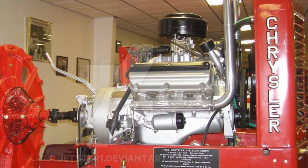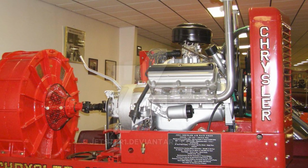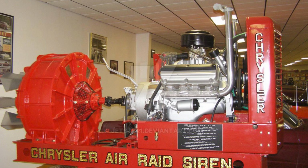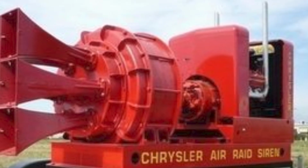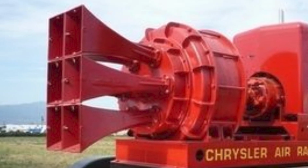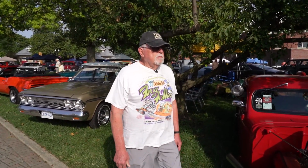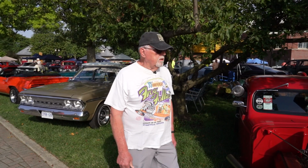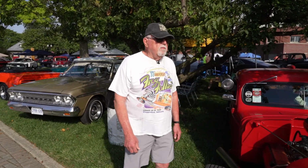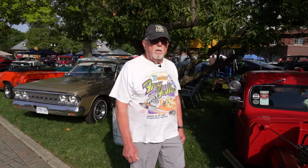And I called Hotheads and asked them if I could use this engine in a car, or if there was something special about it. And they said no, there was really nothing special about it, that it could be adapted for a car. They didn't need to put a special cam in it or anything. So I proceeded to stay in contact with the gentleman and went up and looked at the engine, and he allowed me to take the valve covers off of it, and it literally was a new engine. It still had oil spray on the rocker arms.